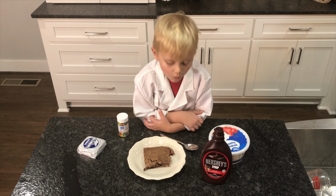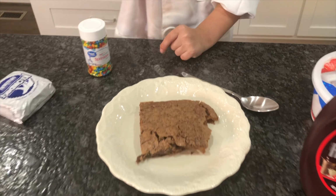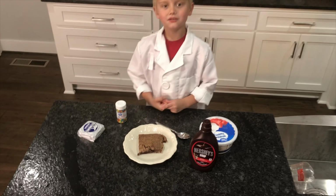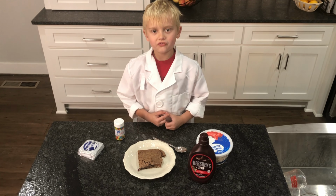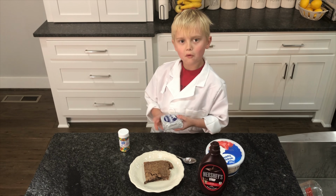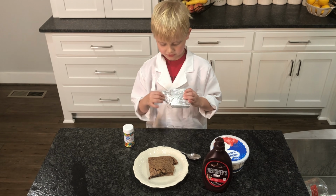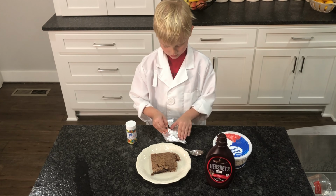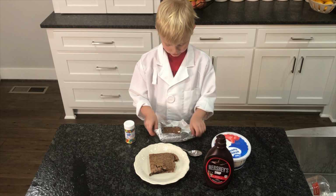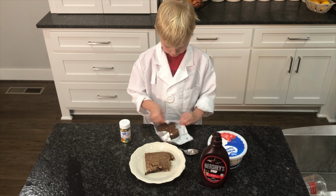Now y'all wanted to see how the brownies turned out. They look delicious, and my daddy loves chocolate, and we're gonna make a special dessert for my daddy. This is an ice cream ball. We're gonna put it on top first. It might melt because this is pretty hot, and I don't know how hot it is, but we waited it to cool down some. This is pretty frozen, and I don't know if it's gonna melt.